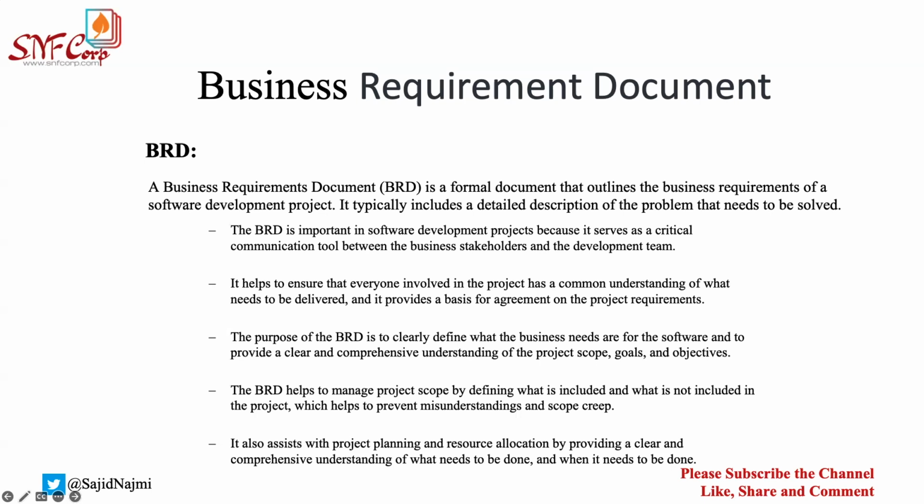What is the scope? What is the objective? What goals are we going to achieve from this project? This document should tell you everything, very clearly written. And you also need to write what is not in scope. If you write what is not in scope, this will help you avoid scope creep.